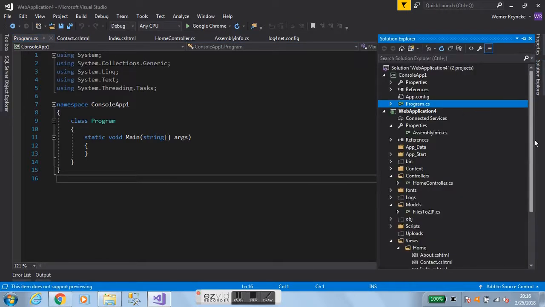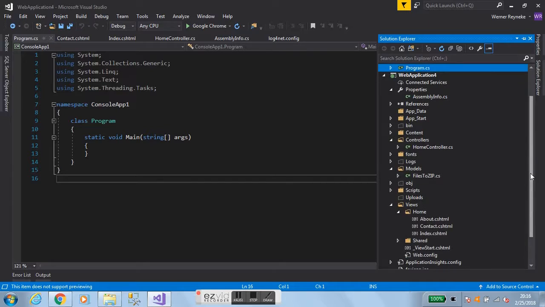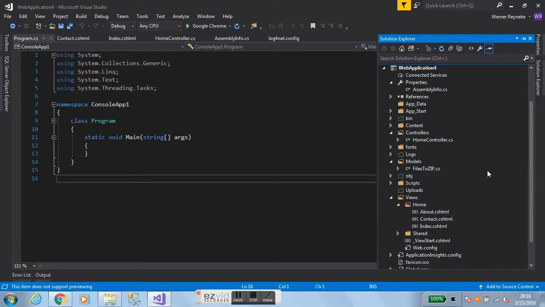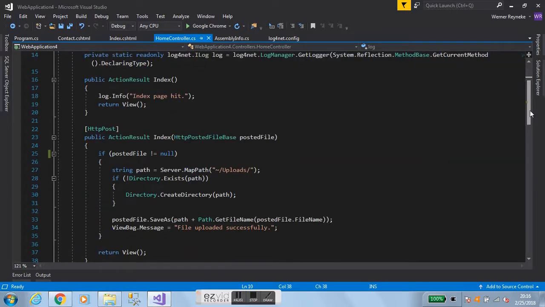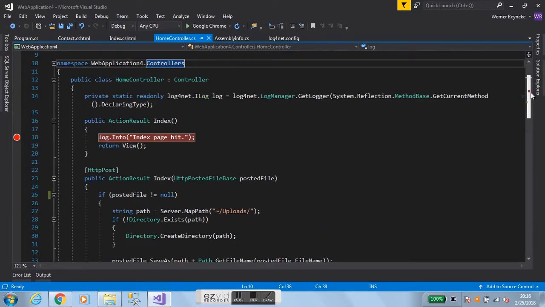Okay, so what I want to do is show you how to debug code. Debug means we can step into the code while it's executing and see what's going on in the logic behind our code. Let's, for instance, put a breakpoint over here.